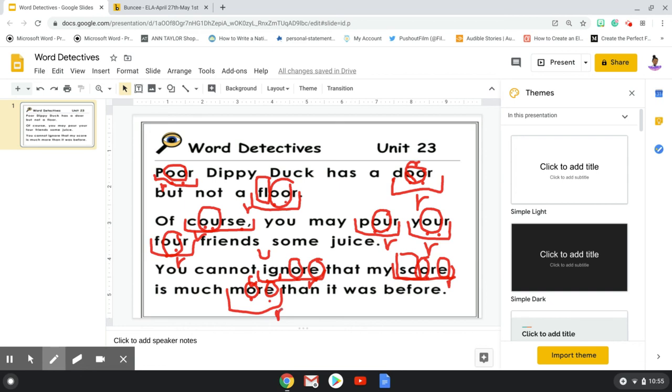The last word is before. Dot those vowels. We have Mr. E showing up in before, so we're going to put our long vowel symbol up above it, and we're going to capture the orange and Magic E. This word has two syllables. We've got be, which is an open syllable because of that long vowel, and the vowel is at the end of that syllable. And we have, of course, our robot syllable.